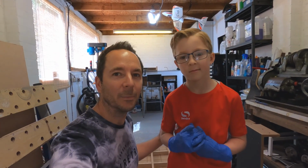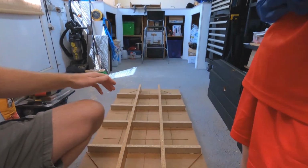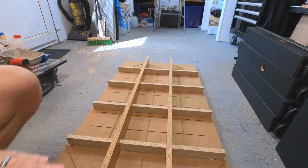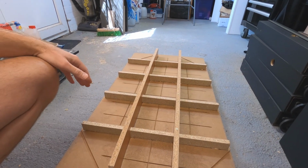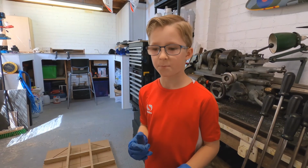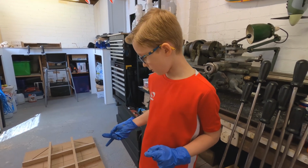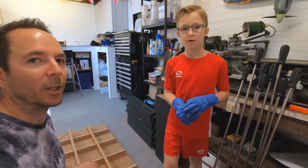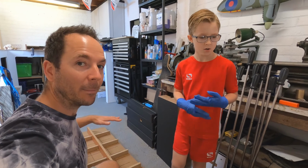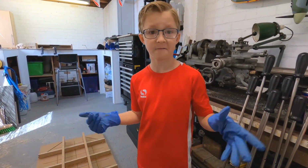Okay, so the next morning, last thing we did last night was we glued the frame to the back of the pitch. Now we're really hoping that this will mean that the pitch is now nice and flat on the other side, because this frame is pulling it back. And we put a couple of stacks of tar, it was about 7 on the frame last night. That's right, good bit of weight to try and push the frame down while the glue went off. Yeah, see if it's flat.